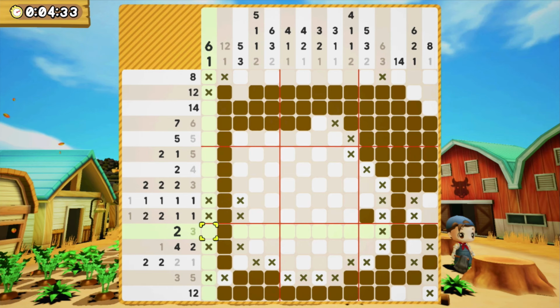This is the 3, which means all of this can be blocked. 1-4-2. Well, that has to be the 2. 1, 2, 3, 4, 5, 6, 7, 8, 9, 10, 11, 12. Yeah, that's still the same. Okay. 2-2. I can't really do much with that right now. We can do that one for the 3, which means that can be blocked, so that's the 2.